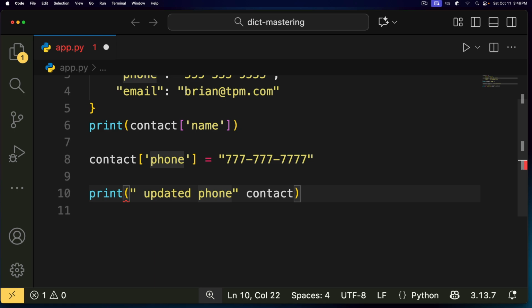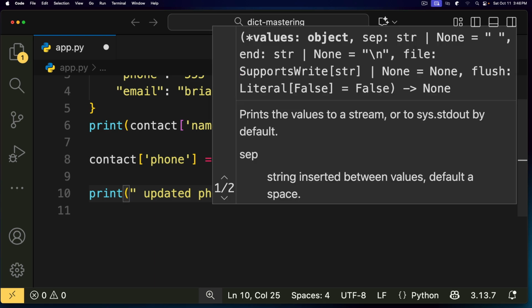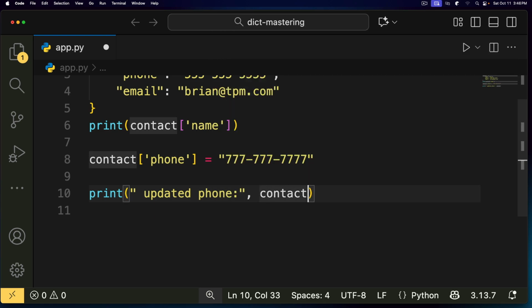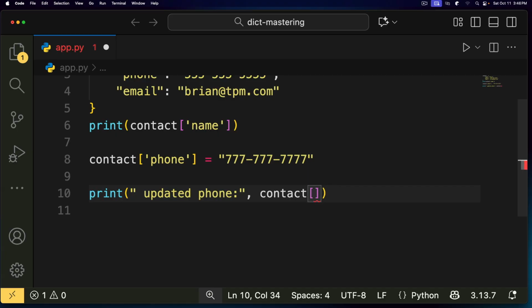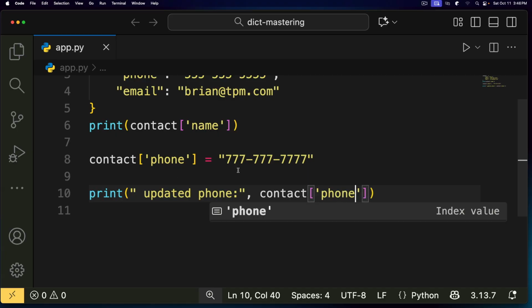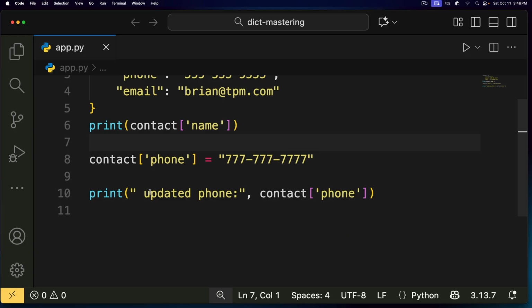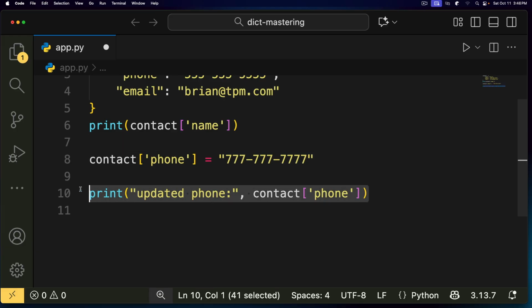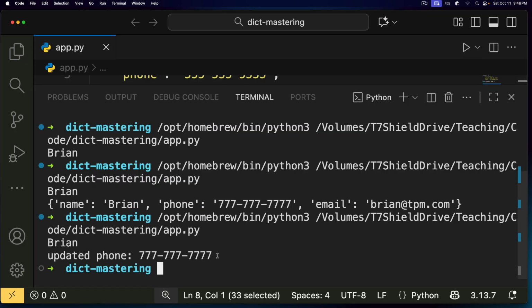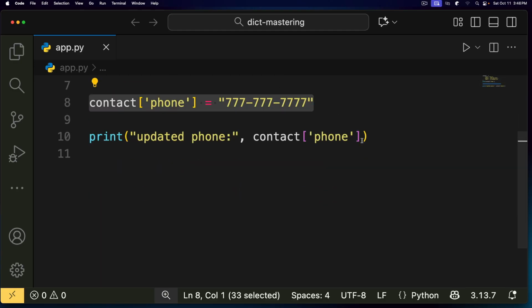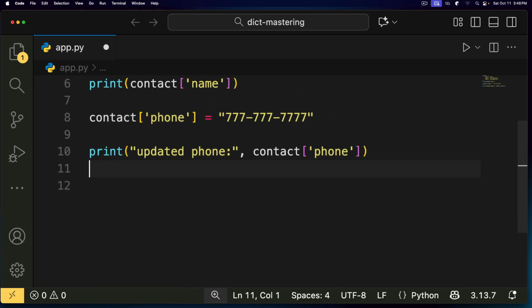Let me put this inside here, and I'll put a comma in here. And we'll update or access the phone number just like that. Now we are actually putting something in here and printing out the phone number immediately after updating it. So that should work. As you can see, updated phone, boom. Really cool stuff.